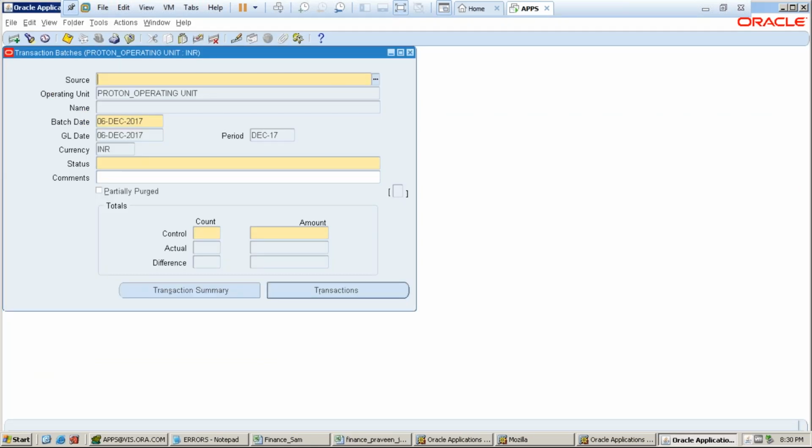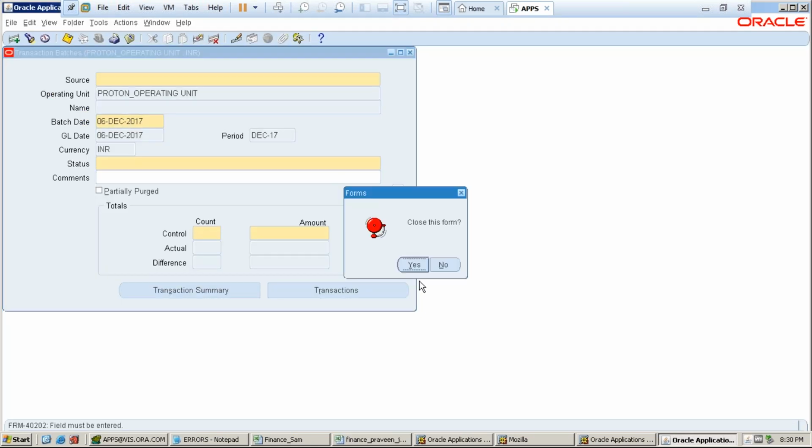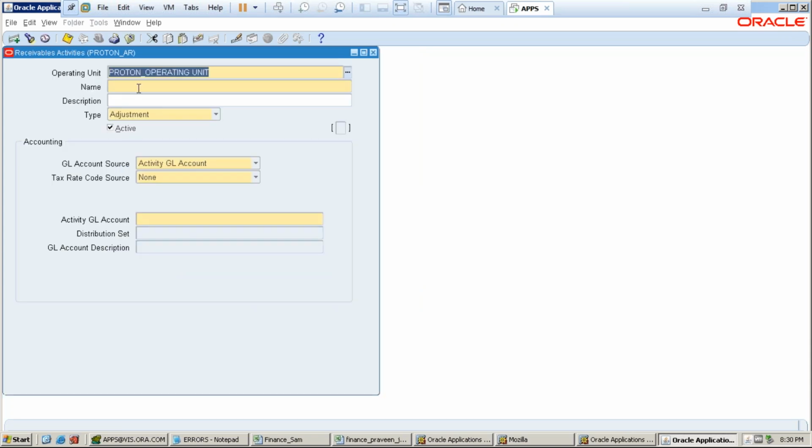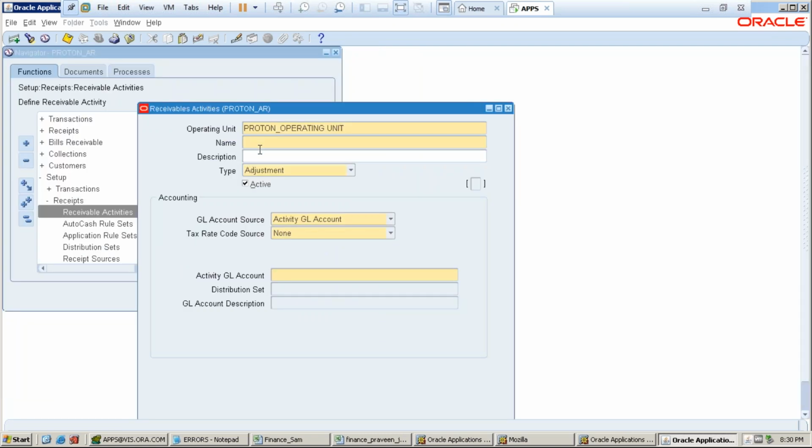Okay, so here let me go to the AR receivable activities. So receipts and receivable activities. So here we have, okay, now you got it right. Earlier it errored out because of the taxation. So now we have two kinds of discount: earned discount and unearned discount.